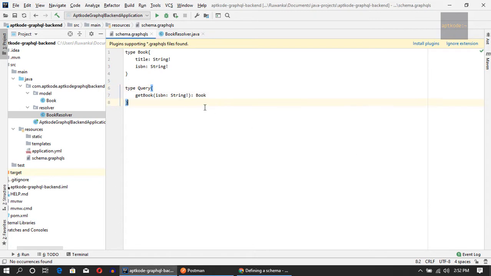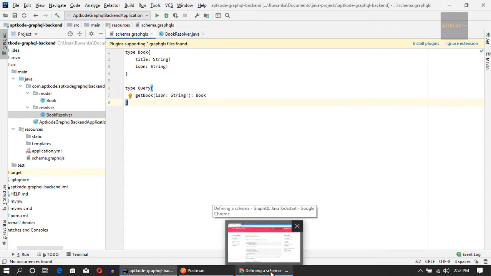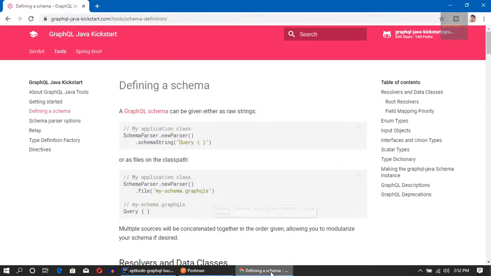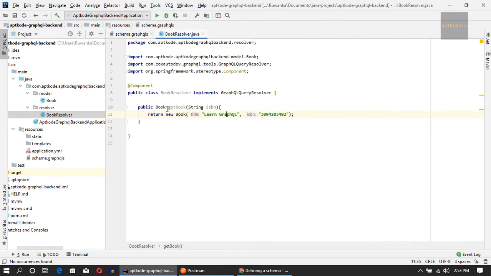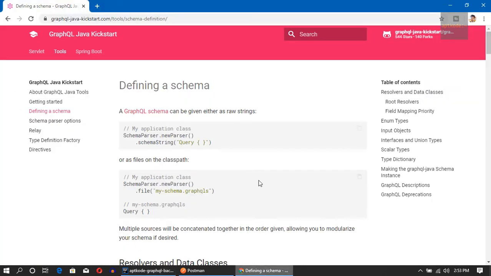First of all, I'm going to show you something else. This is kind of black magic, right? Because we are using GraphQL Java Tools, a library that enables us to build a connection between Java types and the GraphQL schema. Up to now we haven't specified any builder or configuration to match this query with the book resolver's get book method. It just magically happens. So the responsible library is this one.